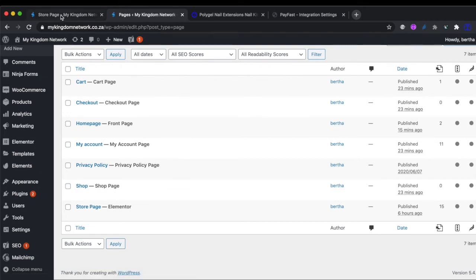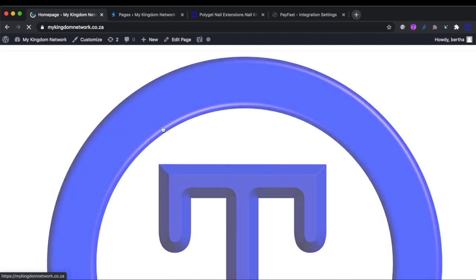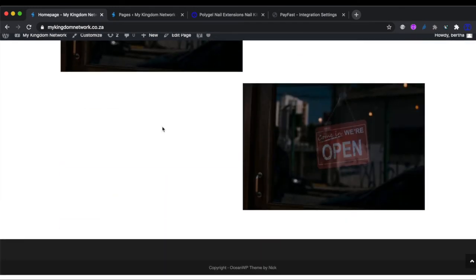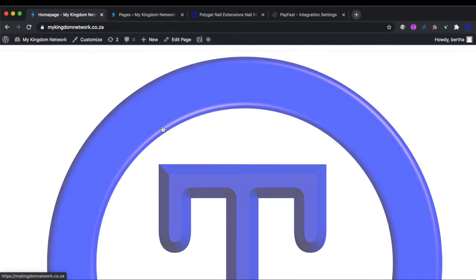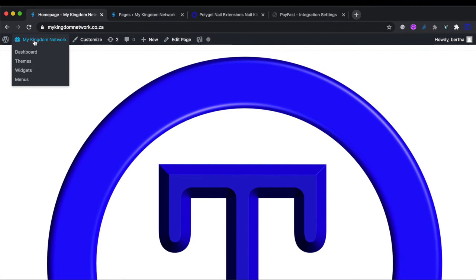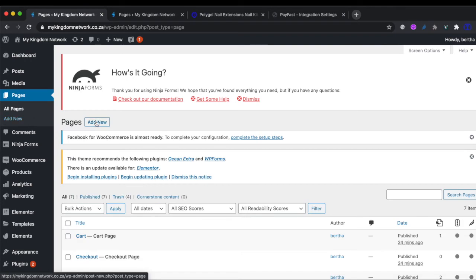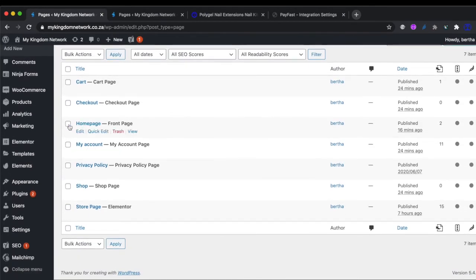Okay, and if you go to your website currently, you're going to see the page that WooCommerce has set for you, and I don't want this. Okay, I know I selected the home page by mistake. I don't usually do that. Okay, so I'm going to go back here and just get rid of this page. I don't want this. I want the home page to be the page that we designed initially. Okay, so let's just get rid of that home page. Okay, let's just trash this.